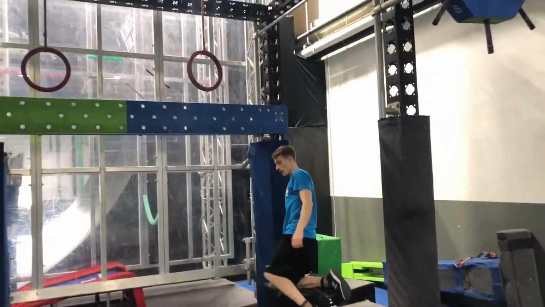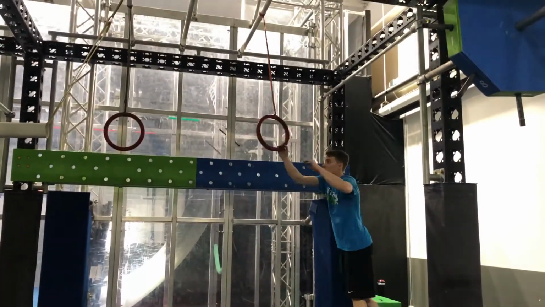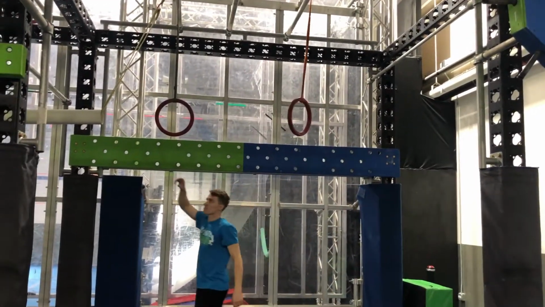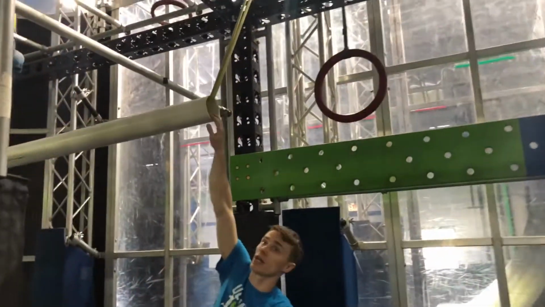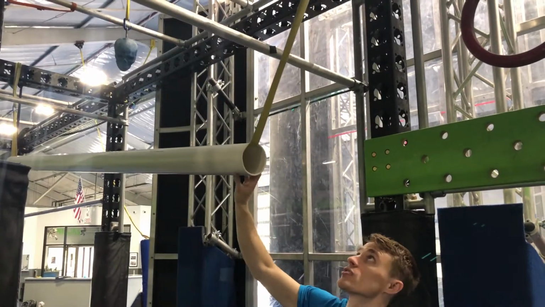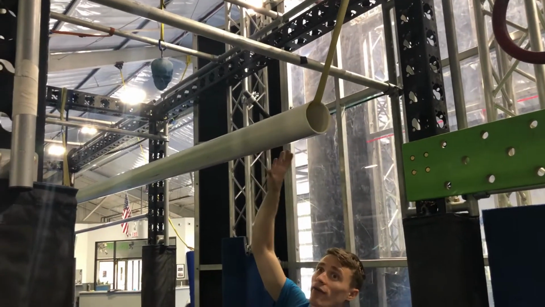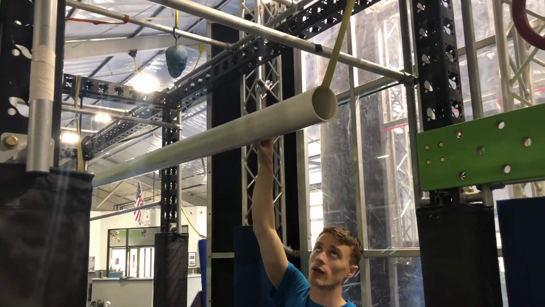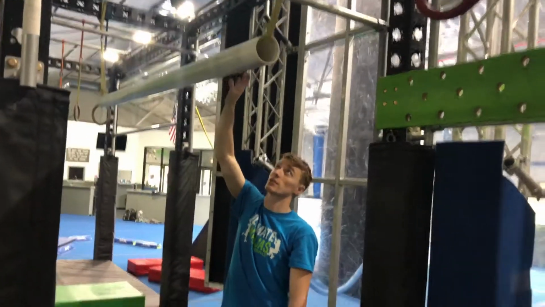All right, you will start on this platform here, up to the ring. You will go through the rings to this PVC. One thing to note about this PVC is it does tilt. So it will drop on you. So as you're working your way through this, I would recommend using your feet first. You'll see in the course demo, using your feet first is very effective. It keeps it from dropping.